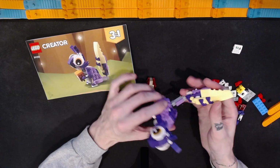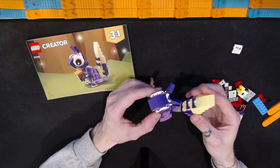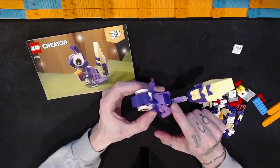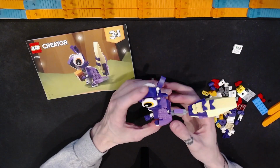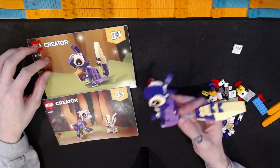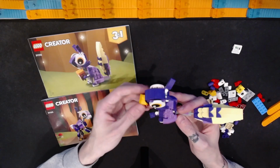So I really like this model. I think I like this more than the deer and the rabbit. I think I like the scale of it a little better. These studs don't bother me nearly as much as they did on the rabbit on the side, because they are kind of rounded and just feel a little more organic, when on the rabbit it just had a solid 2x2 of studs. So if I'm comparing the squirrel to this deer and rabbit, I think I like the squirrel better. I mean, this pose holding the acorn really, really sells it for me.